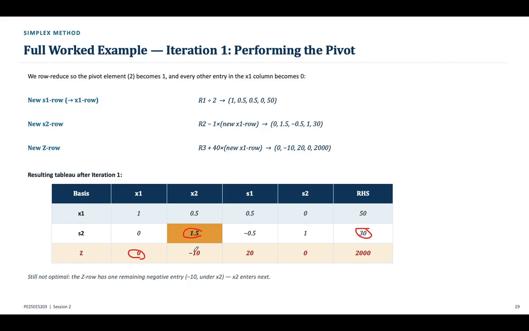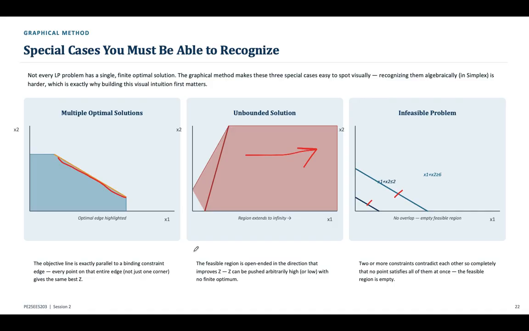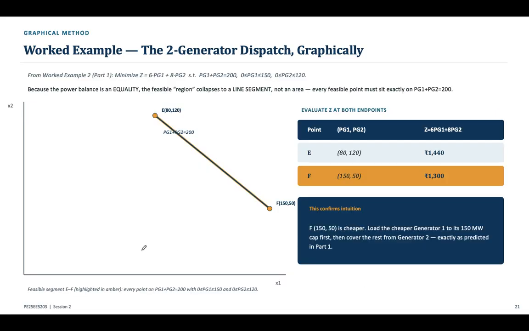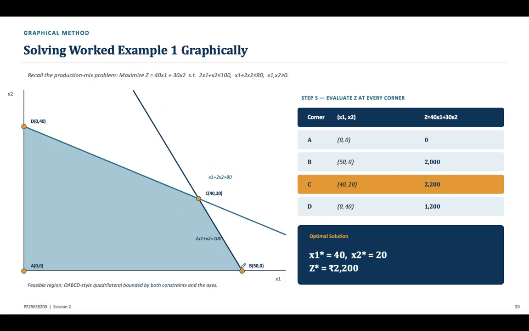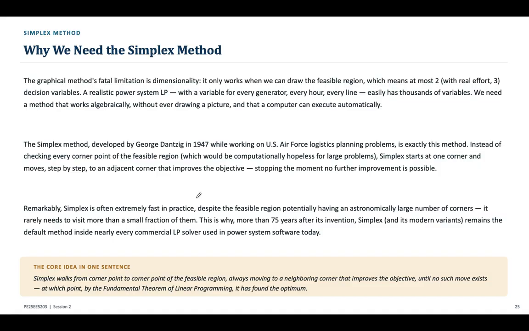Okay, so what can we do with this? That's the question. Therefore increasing x2 can still improve profit. This is exactly what we saw graphically. The corner at 50,0 was good, but the corner at 40,20 was even better, right? I think we discussed this here. Yeah, this was good, but this was an even better region for us in terms of profit. So this is the same thing as illustrated even with the simplex method.